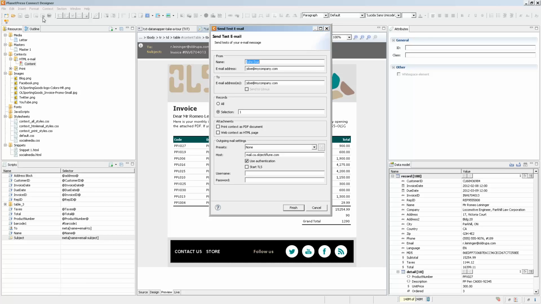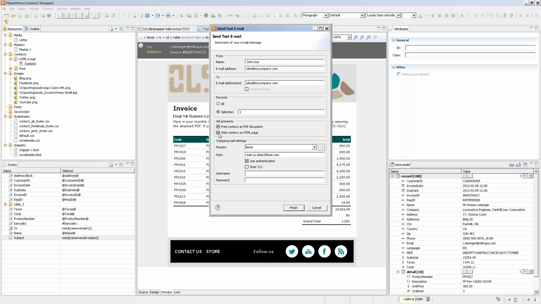Another thing that's interesting here is the attachments section, and this appears also when you're sending the real email. You have the option of attaching a print context as a PDF attachment or the web context as an HTML page. Now, this of course only works if you have these contexts inside of your template. But for example, you could have an email that has a summary of an invoice.